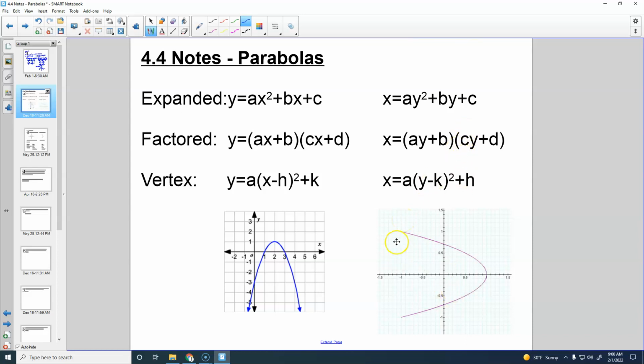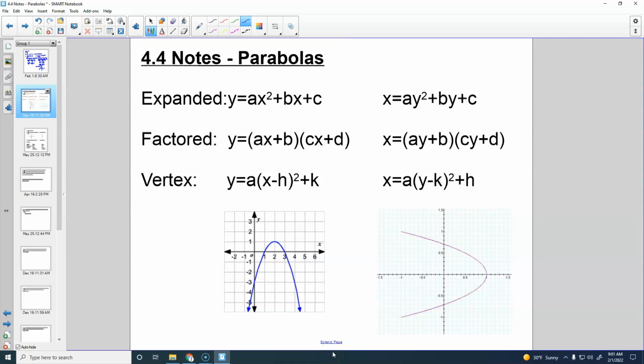What I don't know if you've seen are sideways parabolas. Have you guys seen sideways parabolas before? So this is where we're going to differ. Notice the difference here. Whereas what we normally see, we got y equals and we have an x squared. If we switch our x and y's in that, it's going to give us a parabola that ends up on its side. So if you have x equals and then you have a y squared, you get a parabola that ends up on its side. So that's what's going to be the big difference that we're going to look at.